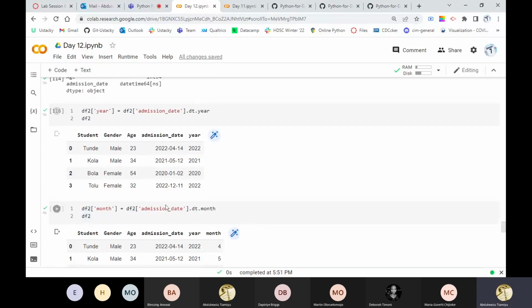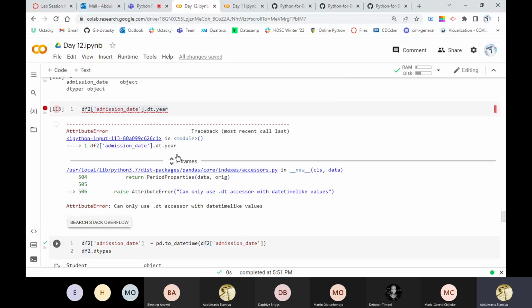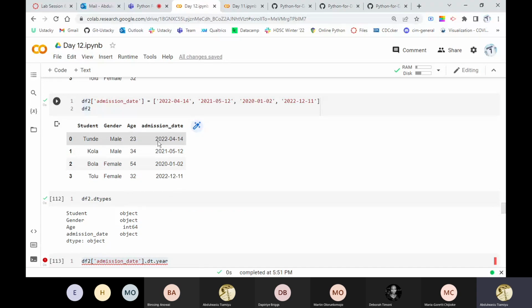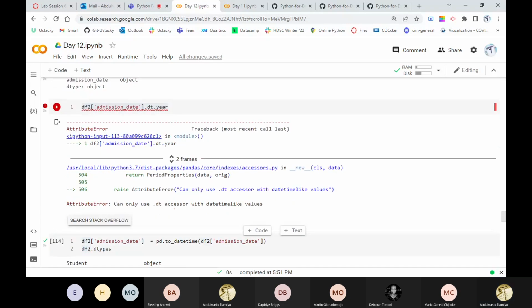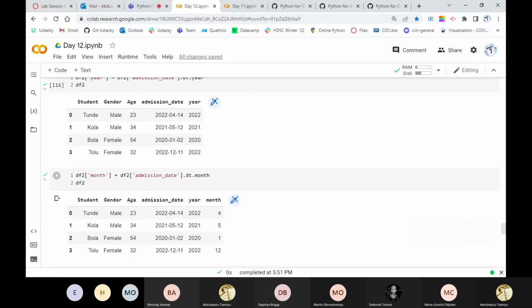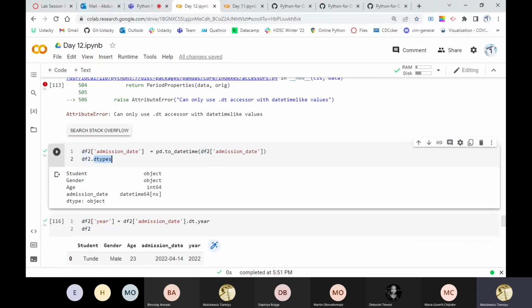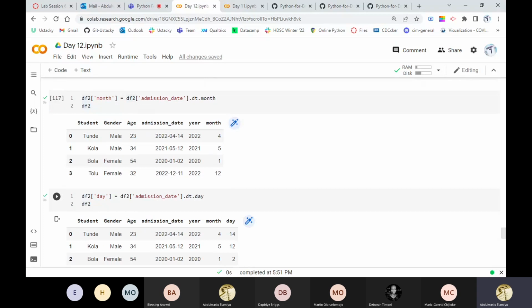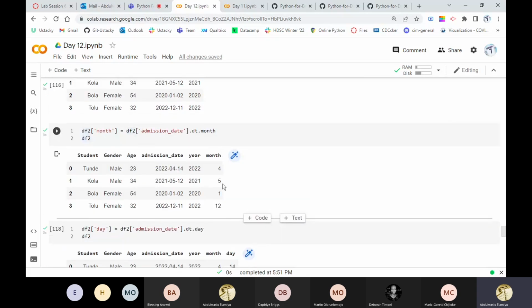So the essence of converting your data type to a date time object is that by default, initially the column will be recognized as an object data type, just an ordinary string. You can see the format, it looks like a date. But when we try to check the data type, it recognizes it as an object. But after converting it to a datetime object with this, the new data type is now datetime. So with this, once you have your data type as datetime, you can do a lot of manipulation on it. You can check the year of admission, then the month of admission, the day of admission.